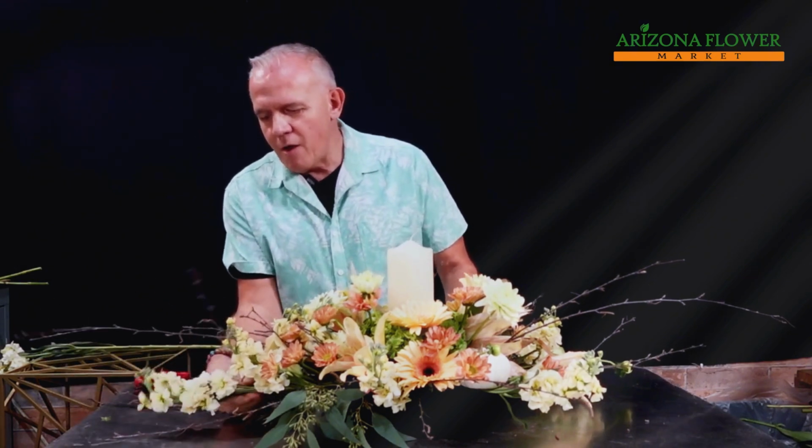You'll notice I'm taking all the extra leaves off the stock. We don't need those on there. I want all that water source going right to the flower and not the greenery of the flower. More important to keep that flower fresh.